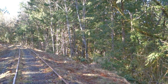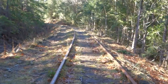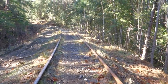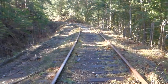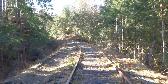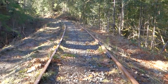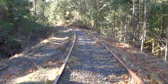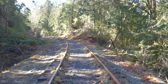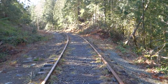I wasn't sure what the lighting was going to be like today, but I'm really happy with this. The objectives of this hike, besides exercise and enjoyment of life, and for me to see this all for the first time, are a couple of interesting curiosities. One is there's an area along the Little Qualicum River that has had some erosion problems in recent years, so I want to see if the track has been undermined at all. Secondly, I've heard that there was, at one time, a water tower at mile 11.8, so I'm going to look for evidence of that.